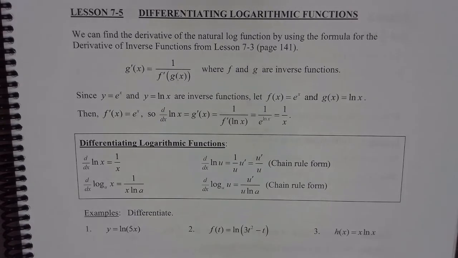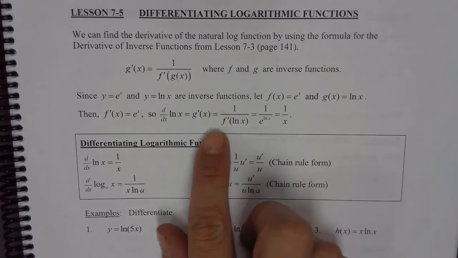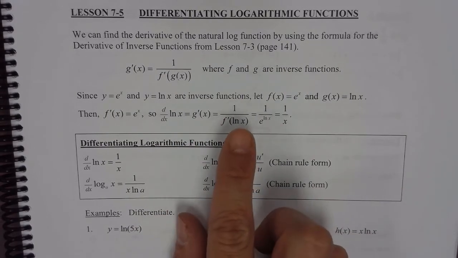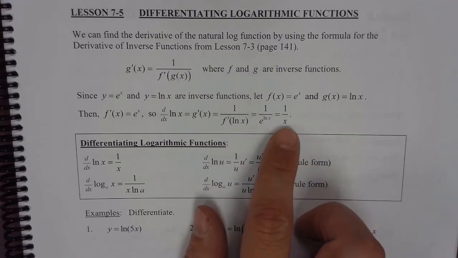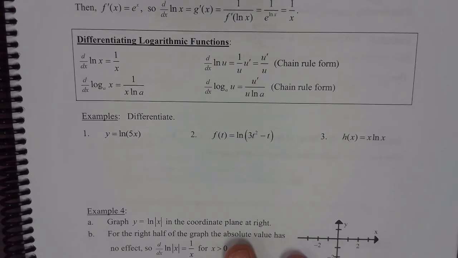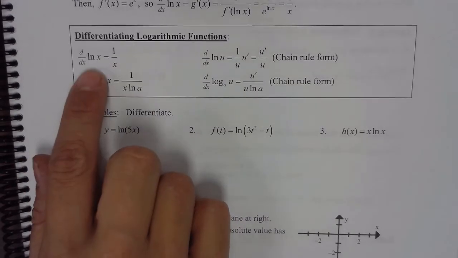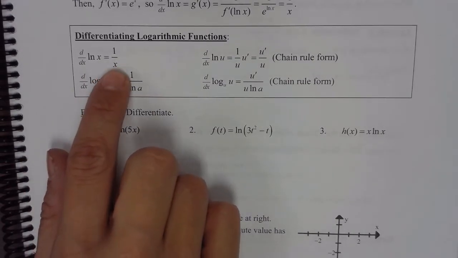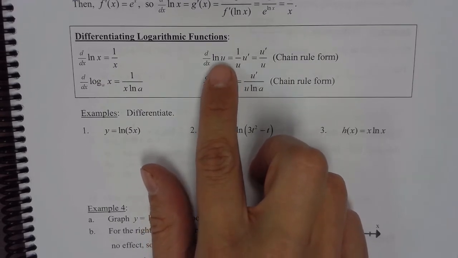So in 7.3 we learned about the inverse functions and their derivative. Remember, it's the reciprocal. So this is a proof about how if we did the derivative and inverse, we would get 1 over x for ln. So some of you have already played around with this because of our derivative packet. So the derivative of ln is 1 over x.